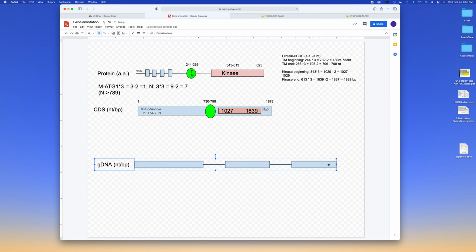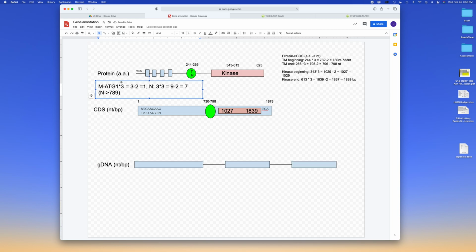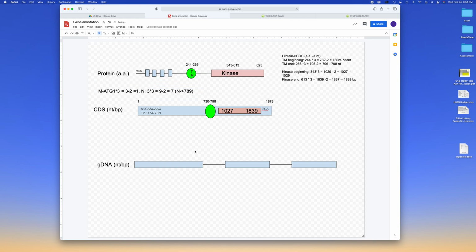This is an example, and if you need, rewatch this part a few times to figure this out more. Now what we need to do is find the location of these exon boundaries in the CDS, because we need to know relative to the transmembrane domain. Is the transmembrane domain here or here? We know the kinase is down here somewhere, in this exon because of the numbering. But we can't easily calculate whether it belongs in this exon or that exon, or if it spans both, a little bit here and a little bit there.